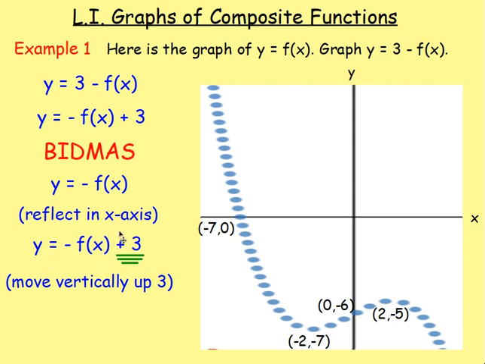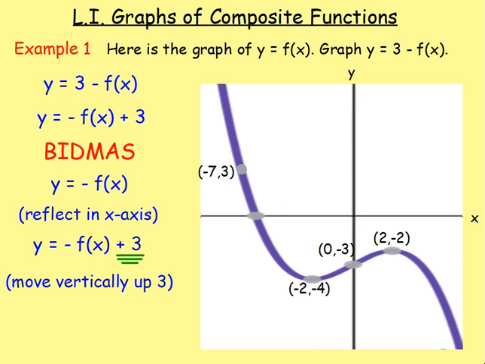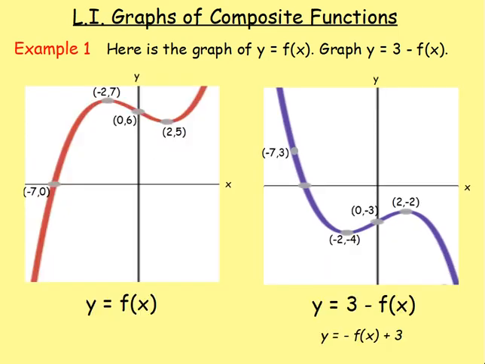After that, you can think about the plus 3. What does the plus 3 do in the end of a function? Well, that will move the graph vertically up 3 places. So the graph will be moving up. Think about the points then. If you move them all up, this point here at negative 7, 0 will now be up at negative 7, 3. This point at negative 2, negative 7 will be at negative 2, negative 4. 0, negative 6 will be up at 0, negative 3. And 2, negative 5 will move up 3 units to 2, negative 2. And that is the graph that you will get. If you look at them side by side, you can see that we have flipped this graph in the x-axis, and then moved up 3 places. So that is y equals 3 minus f of x.